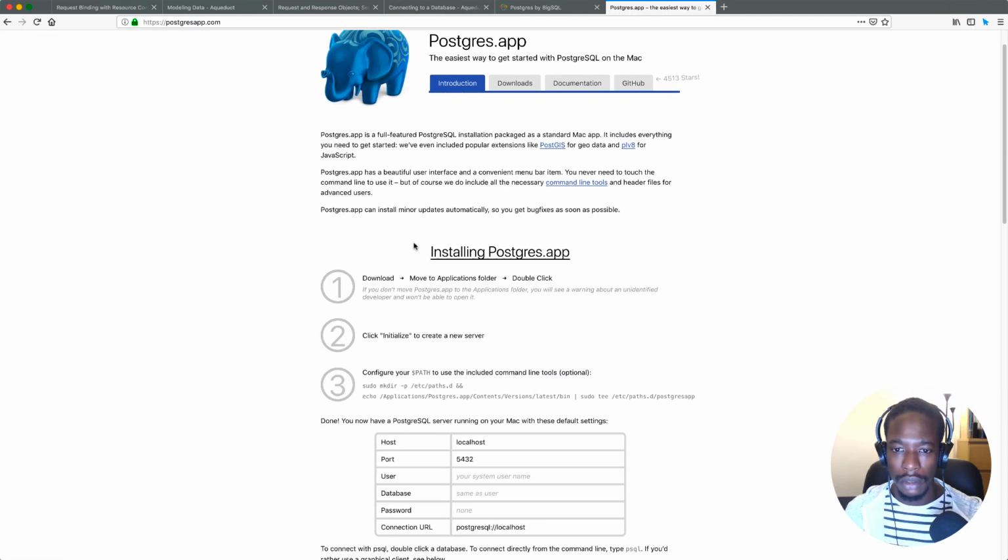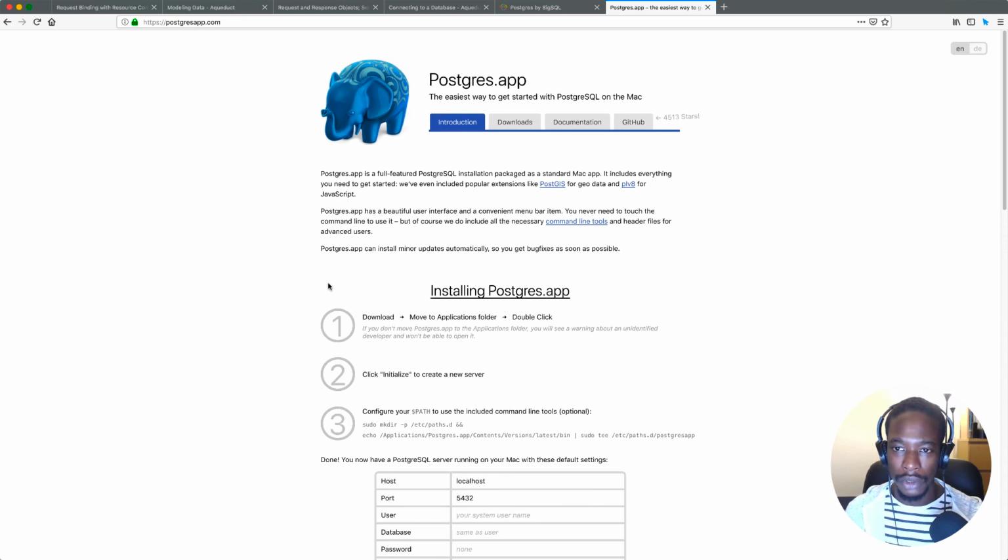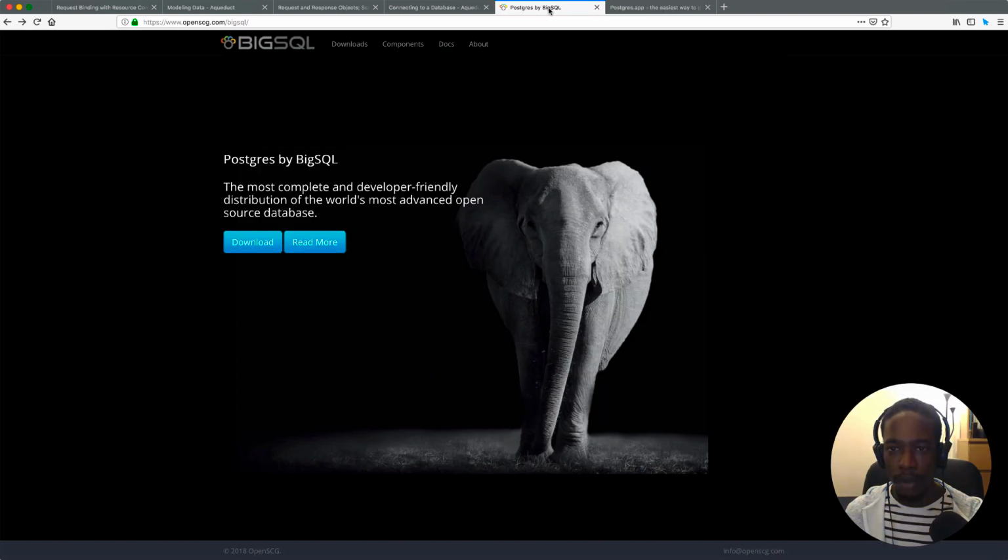You can follow the instructions and get it installed on your machine. Unfortunately, this is just for Mac users, but I did some little research for Windows and I came across this solution, BigSQL. I haven't used it myself, but I'll recommend starting off with that. It claims to be complete and developer friendly, so here's hoping.